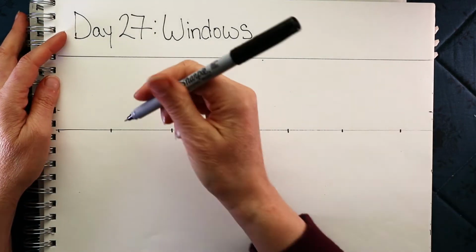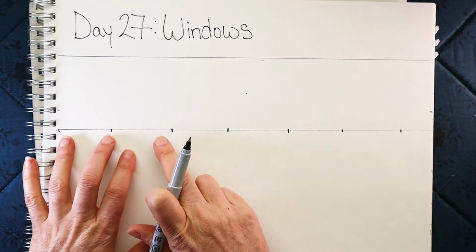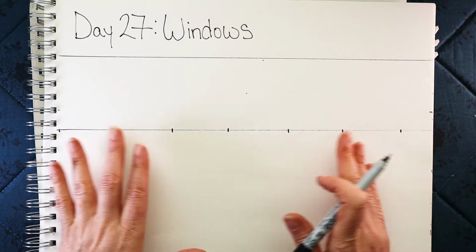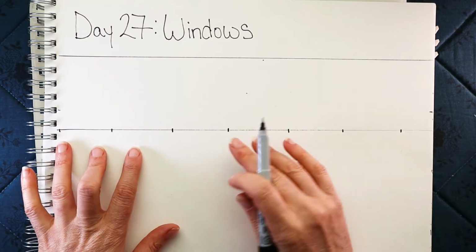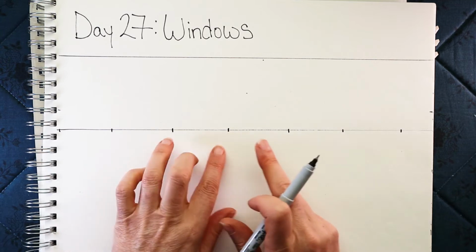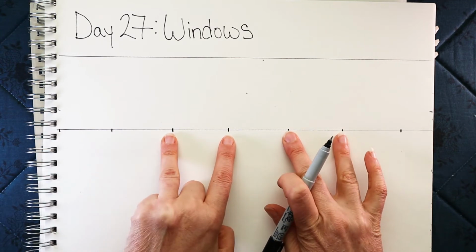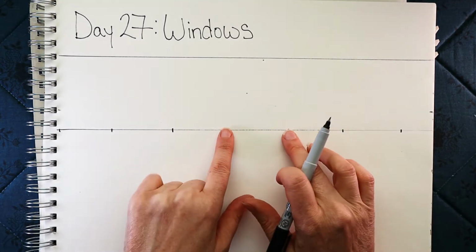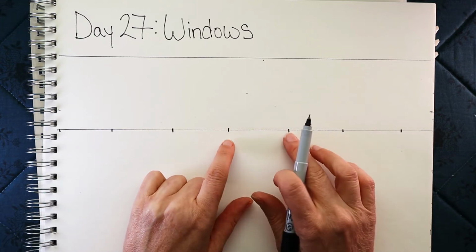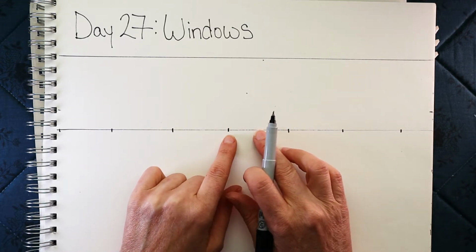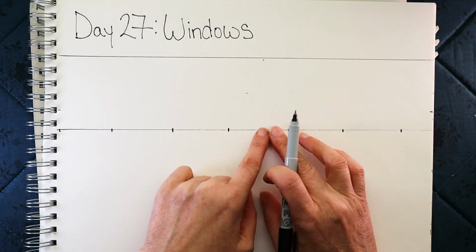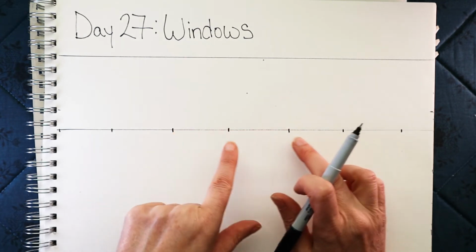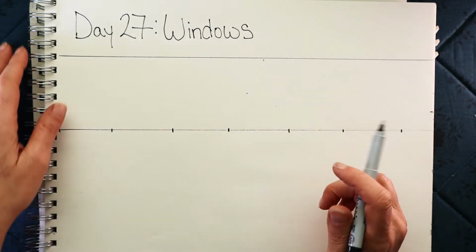So let's get started. I've marked out a border and then I put marks along the bottom to help me space my windows out so that they'll be spaced evenly. I've actually alternated. I've done 2 inches of space every other mark, and then the marks between those are 2 and an eighth. I just needed to add a little bit of extra space for the shutters so that they don't have to be right next to each other. So my 2-inch spaces are the windows, my 2 and an eighth inch spaces are the shutters.